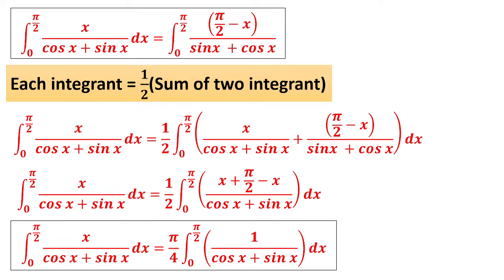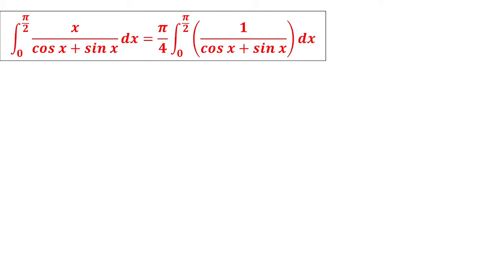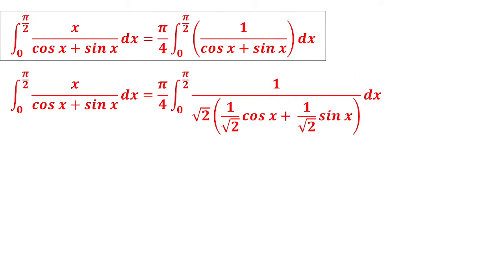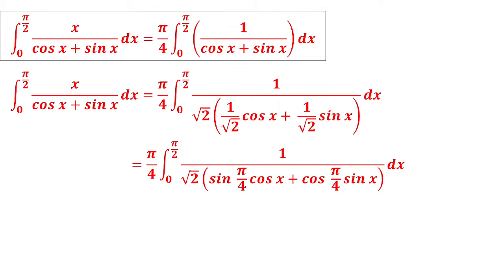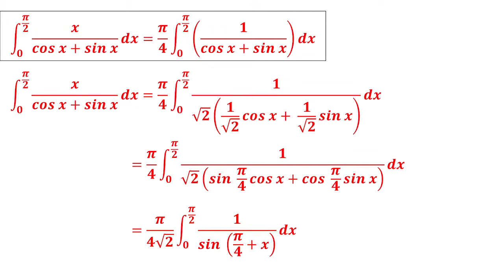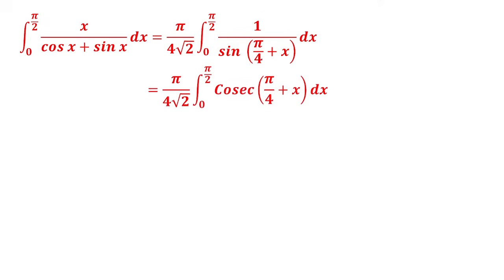Now, there are so many ways of doing this integral, because this integral was a type in the previous textbooks. But now we'll try to convert the denominator into a single function. How to do it? Multiply and divide by root 2. 1 by root 2 cos x plus 1 by root 2 sin x, and the root 2 is outside. Therefore, denominator will become sin x cos y plus cos x sin y. What is it? Sin of x plus y, that is pi by 4 plus x or x plus pi by 4, whatever you want. Okay, now this will become cosecant.